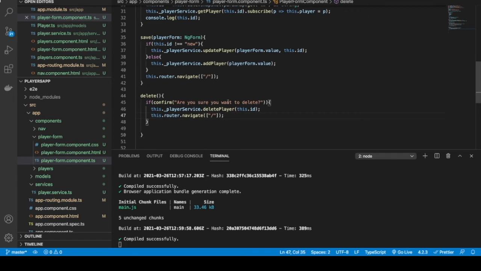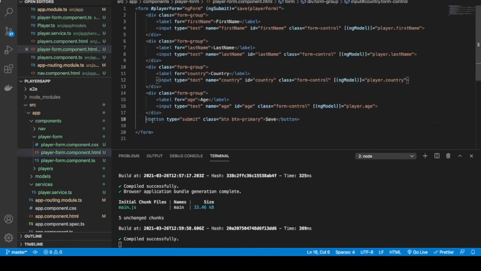Okay, we set up the delete method. Now let's go back to our HTML. We have this button here, and we want to add a link, an a tag, and we want to put the button btn-danger. Okay, we don't need href, instead we need the router link.